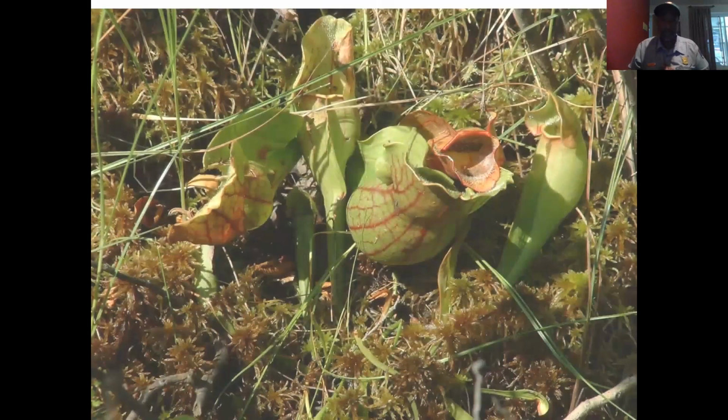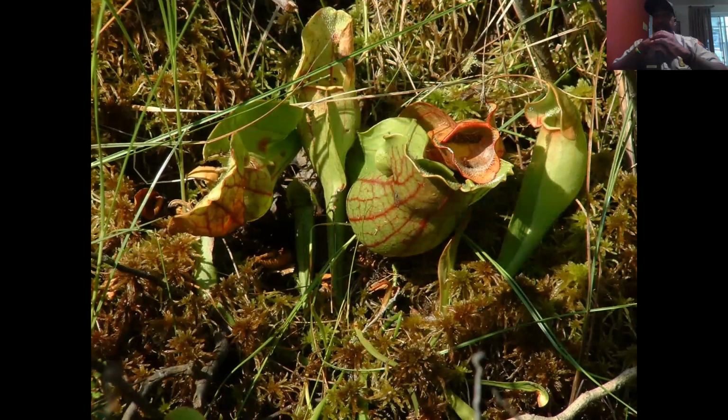There we go. So the bog is unique to insect-eating plants. And one of the main insect-eating plants that you're going to see there is the pitcher plant. And the pitcher plant, as you can see here, is shaped like a pitcher. I don't know if you can see it close up from your view, but there's hairs inside the pitcher plant. So if an insect falls inside those hairs, it just falls down and there's water in there. At the bottom of that water are protozoa and other things that are living in there that basically eat and break down whatever falls in the water.